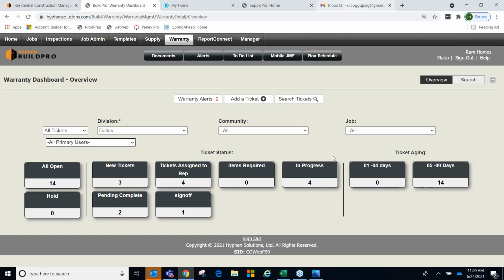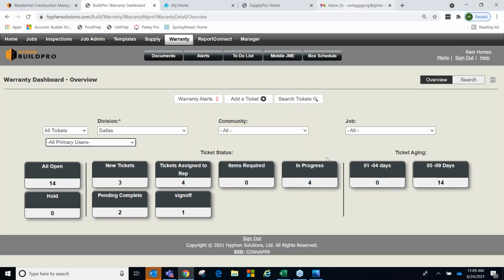So before we go on, I just want to talk a little bit and give everybody a little bit of context into what the warranty world for Build Pro looks like and how it operates. So really the way that we have things set up in Build Pro is that we can create your warranty world, or essentially separate it into a couple of different... what we've done is that the module works off of a series of different statuses.